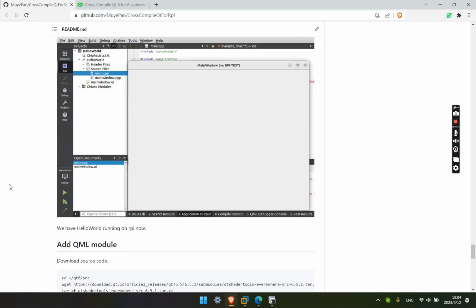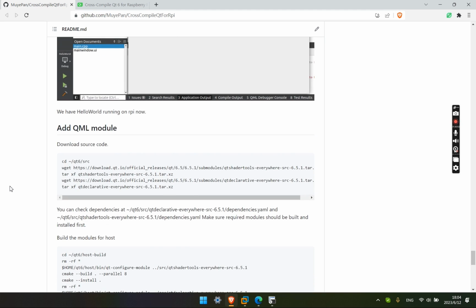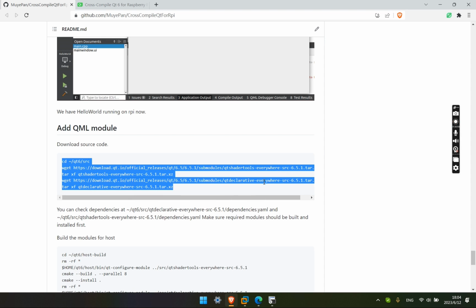Next, I'll show you how to add a module. Let's first download source code. Now we are going to add QML.